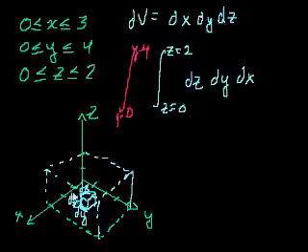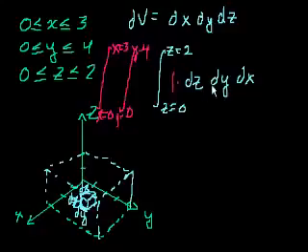And then all we have left to do is add up a bunch of those sheets in the x direction, and we'll have the volume of our entire figure. So to add up those sheets, we would have to sum in the x direction, and we'd go from x is equal to 0 to x is equal to 3. And to evaluate this, it's actually fairly straightforward. So first, we're taking the integral with respect to z. Well, we don't have anything written under here, but we can just assume that there's a 1, right? Because dz times dy times dx is the same thing as 1 times dz dy dx.